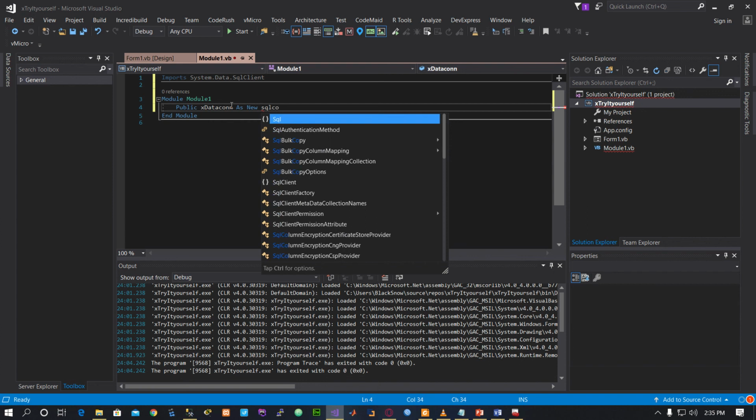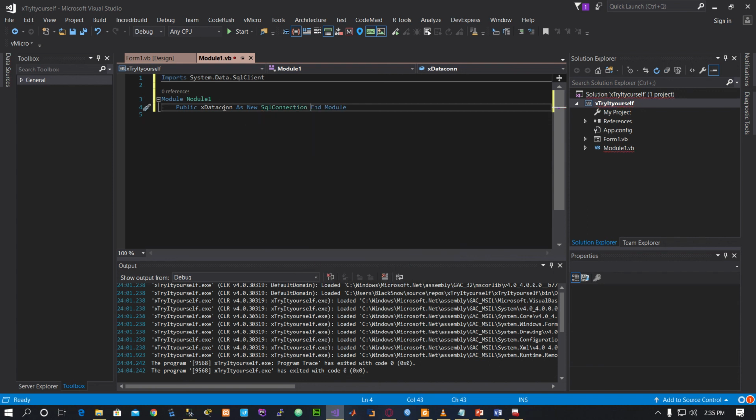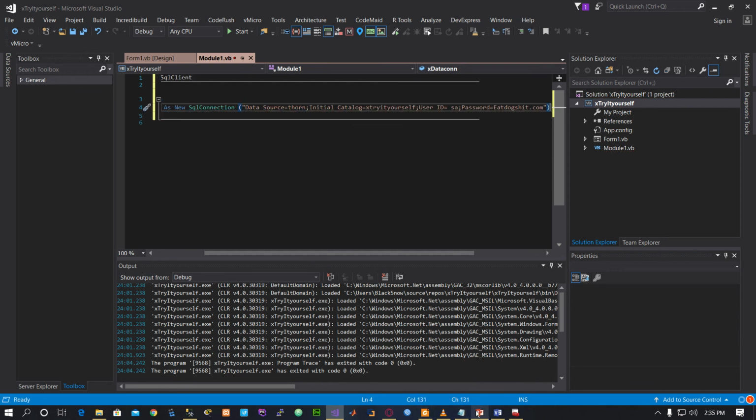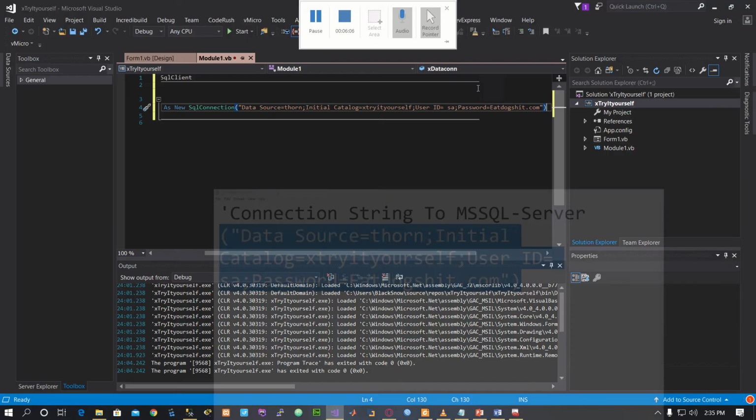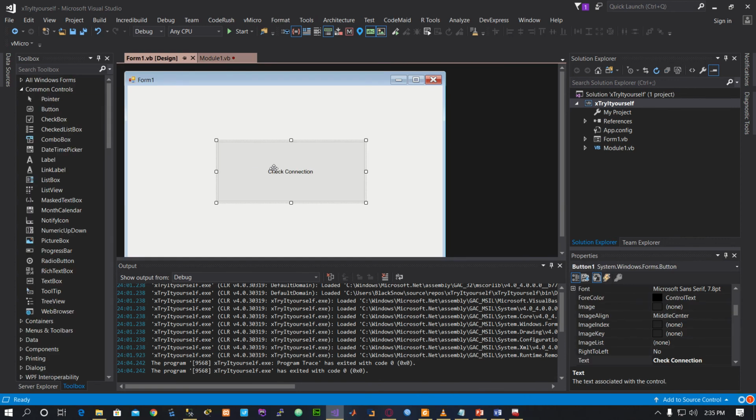So SQL connection. Remember, I have already copied my connection string from there, so I am simply going to paste what I copied from the notepad. You should know, in my other videos I explain what the connection string is. It's usually the path to your database, split in two. That is the source of the database, and then the name and authentication to the database. So the source describes the path. We could replace the host name, Ton, with maybe the IP address of this particular computer. It should still work. So once we have that, we come to the form.